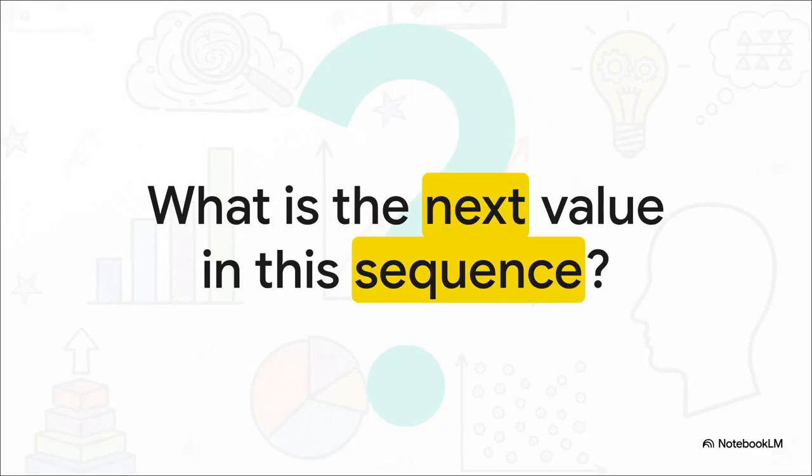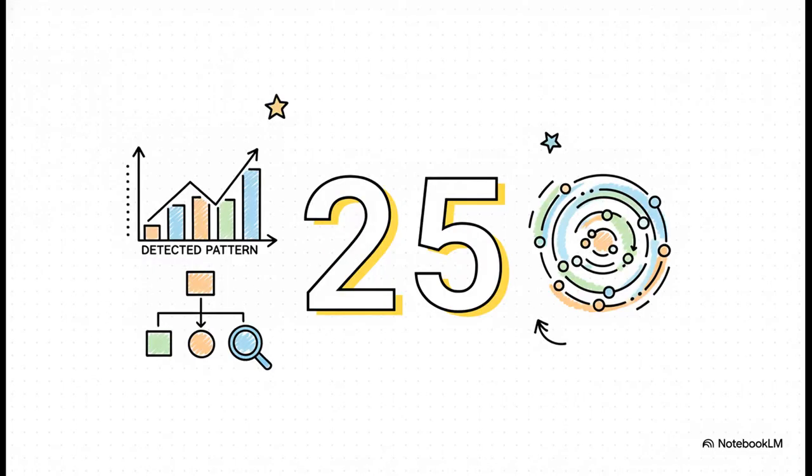Let's try making a real prediction together. What's the very next value in this sequence? 5, 10, 15, 20. Look really closely at the pattern. It's an increasing trend, and it's going up by 5 each time. Go ahead, shout it out if you know it. 25, yes! If you got that right, celebrate for a second. You just successfully tracked a pattern, checked the conditions, and made a mathematically sound data prediction. You are officially utilizing your data detective skills.